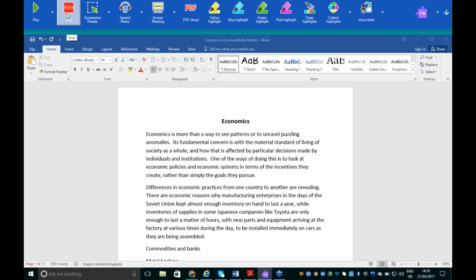Okay, and stop the text reader there just by manually pressing that stop icon. Now, there's various changes that we can make to that text as it's being read. We can fully adjust the voice and the dual highlighting colors that you're seeing reading that text in that Word document, and we can also adjust how the voice reads the text as well.